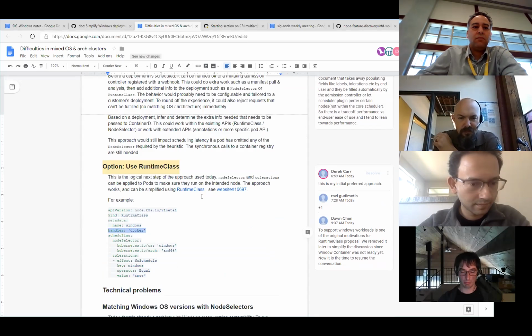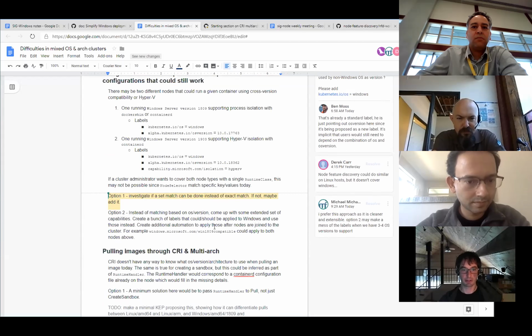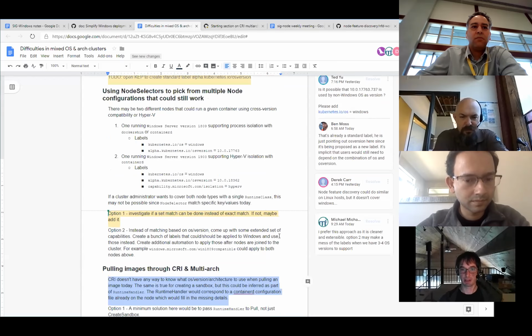The reason that works is because we could specify a runtime handler that says enable Hyper-V and then create a sandbox using a particular Windows version. The problem that we have today is that the CRI still doesn't know to use a runtime handler when we do an image pull. That's something that we would have to change, but it's a smaller scope to change than changing the pod itself.